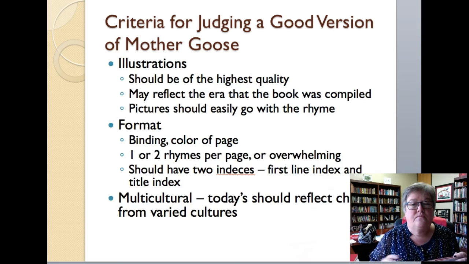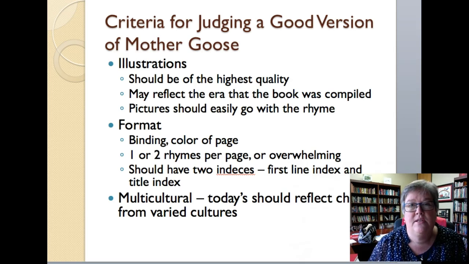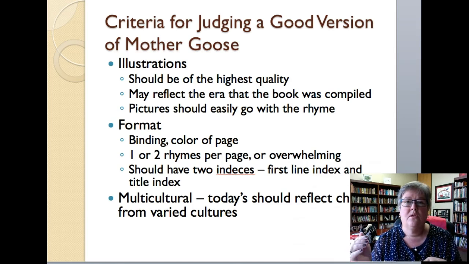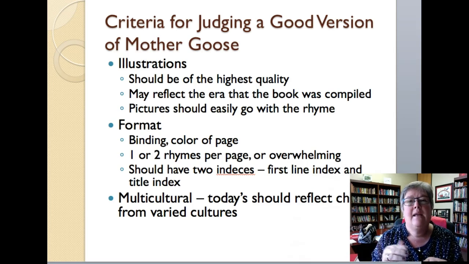In addition, you want to look at the illustrations in the collection of Mother Goose rhymes you're looking at. You want to make sure that they are high quality illustrations, and you want to recognize that depending upon when the book was published, the illustrations may differ from what you would expect to see today. The illustrations will probably reflect the era in which the book was compiled, and that's okay. You just want to make sure you have a variety. You also want to make sure that the pictures on the pages easily connect to the rhymes, that you can see the illustrations and which rhymes they go with.